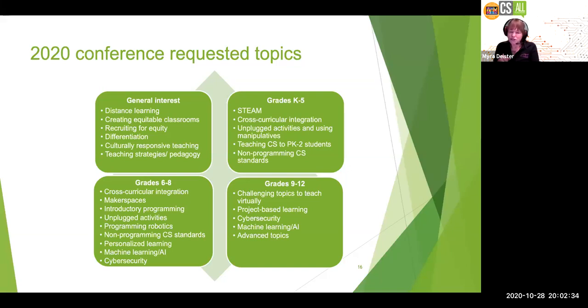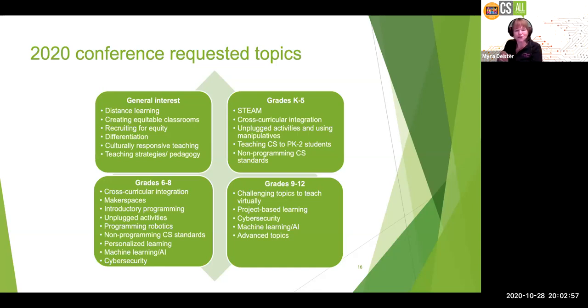And then we have a list of topics for K through 5: STEAM, cross-curricular integration. I know that's big in elementary. Unplugged activities and using manipulatives, teaching CS to PK to 2 students, non-programming CS standards. Okay, and then 6 to 8.